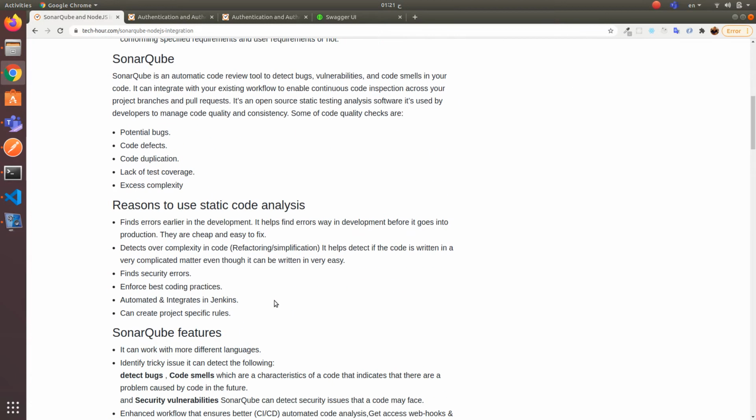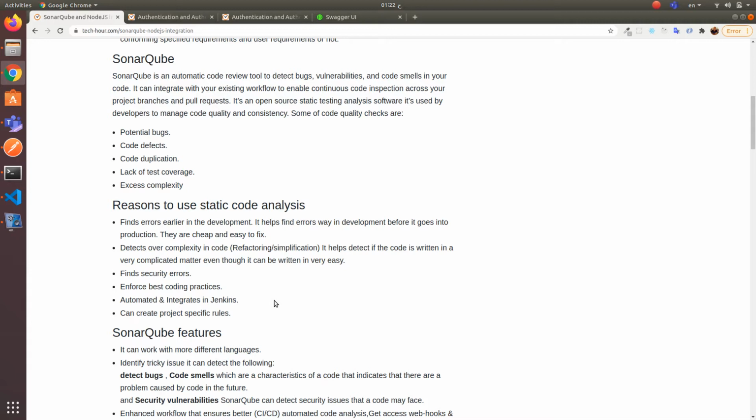SonarQube is an automatic tool used to review and detect bugs, security issues and code smells in your code. It helps developers to manage the code quality and consistency.